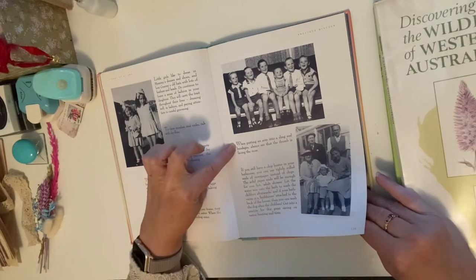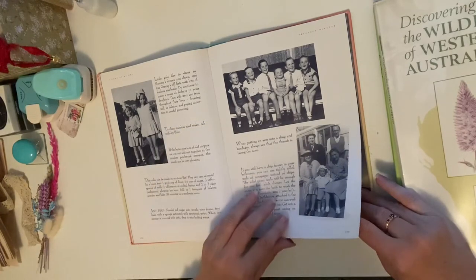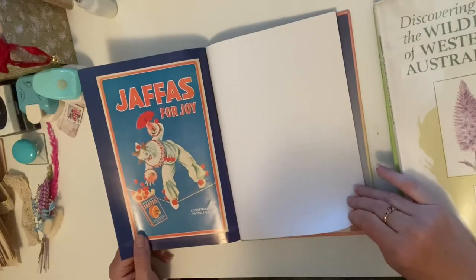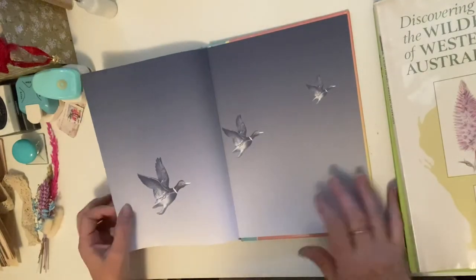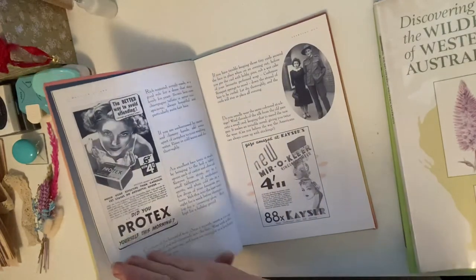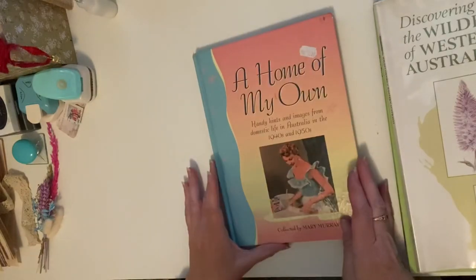When putting an arm into a sling and bandages, always see that the thumb is facing the nose. That's interesting. So that's the end of the book. Jaffers, I love Jaffers. That's a great book. I need to read that over again and read all these little hints.